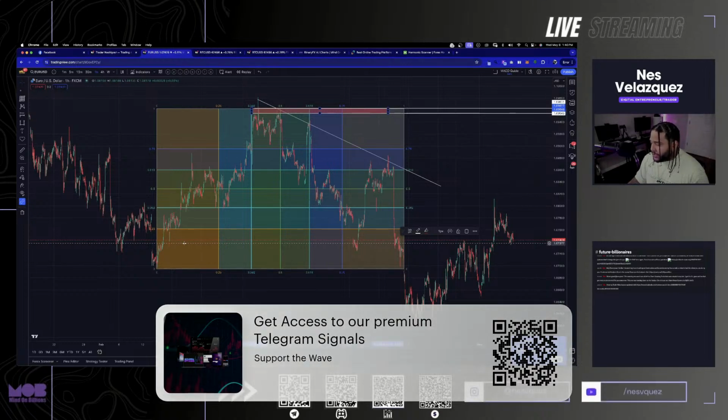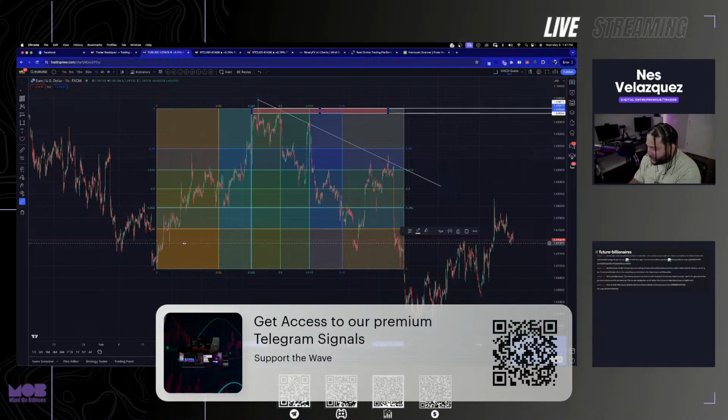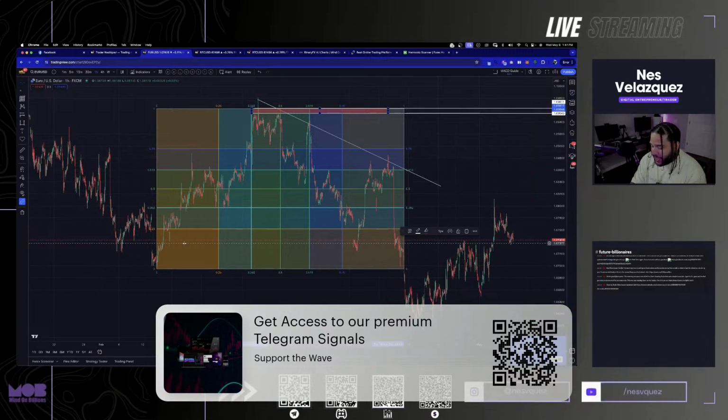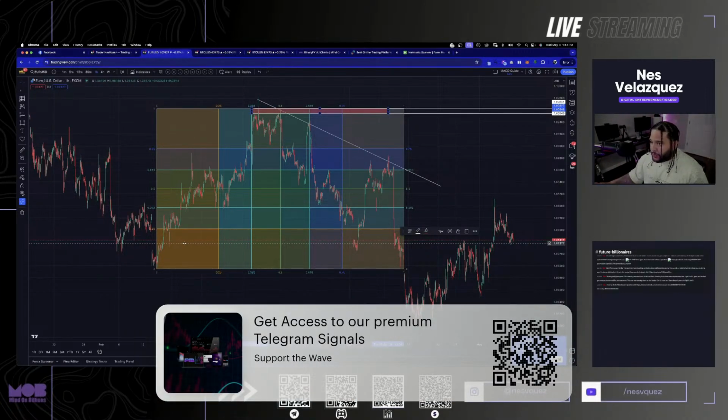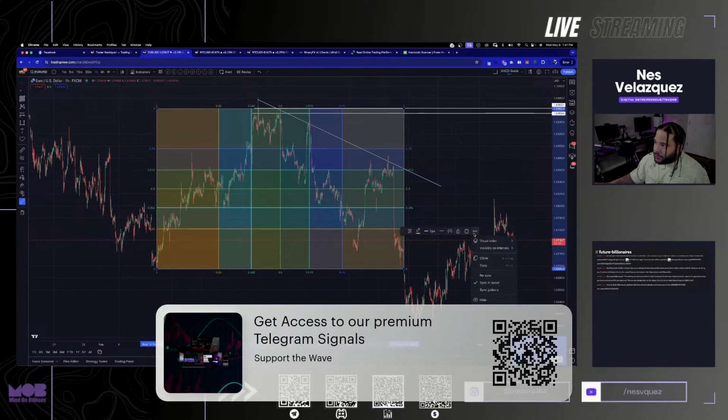So I really wanted to cover Fibonacci before I got into the Gann box, because Fibonacci is where we start to talk about these types of levels: 382, the 50 point, 618 point, so on and so forth. But we just covered it. So let me hide this tool as well. All right, we're gonna hide this tool. Oops, yeah, I actually did that to the resistance point. That's fine. All right.